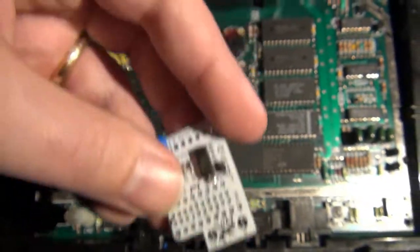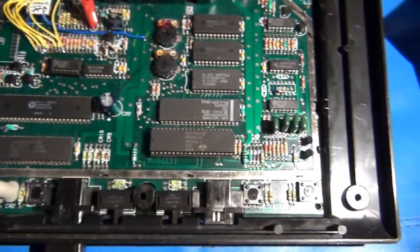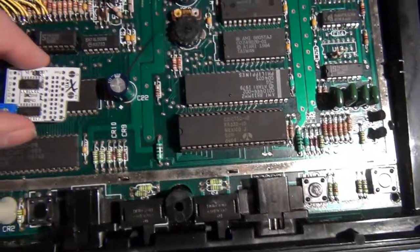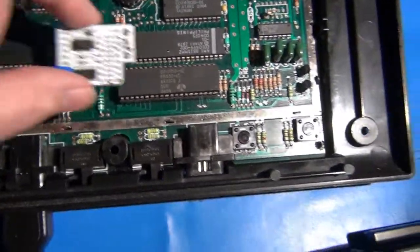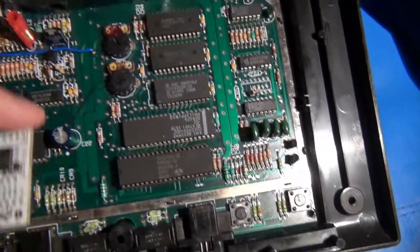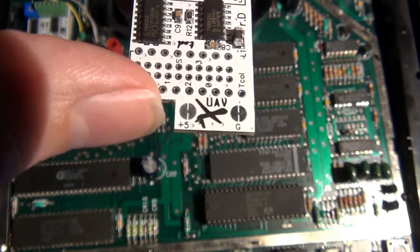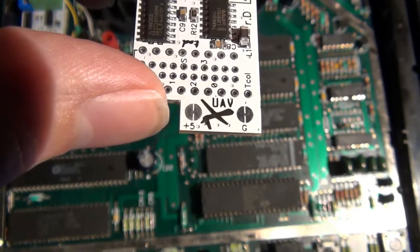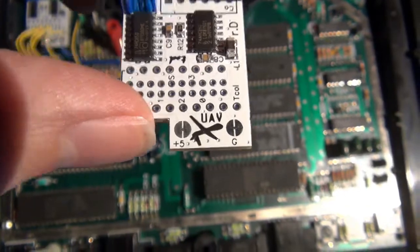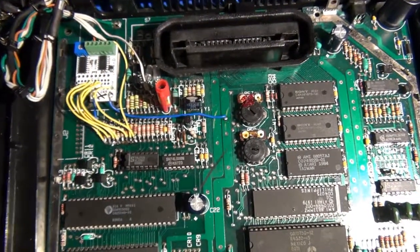So yeah, I've got the UAV board, and you just have to find a place inside to install it. It's fairly small, so it can pretty much fit just about anywhere. You could use some Velcro or something like that and attach it off the top of one of the chips or so. Plenty of room. It does require a 5-volt input and a ground, which are marked right there between the UAV logo, positive 5 on the left and ground on the right. Number of ways to tap that off the board. I'll show you what I did.